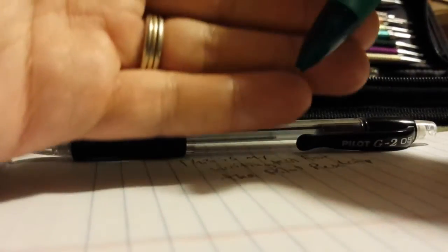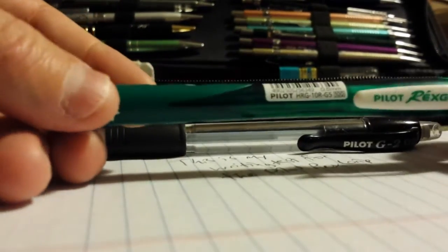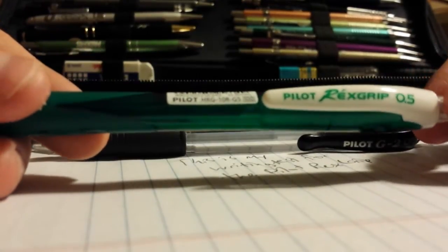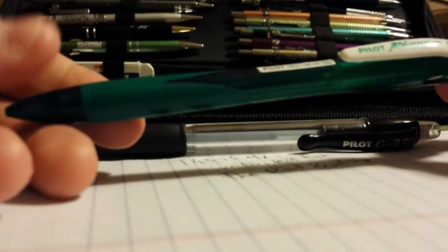And the pocket clip is sturdy. The tip that conceals the retractable sleeve seems really sturdy. It's not like it's going to break off. Really satisfying click. This mechanical pencil has a Pilot mechanism in it, and Pilot makes great mechanisms, just like Pentel does. For features, I'm going to go with good.